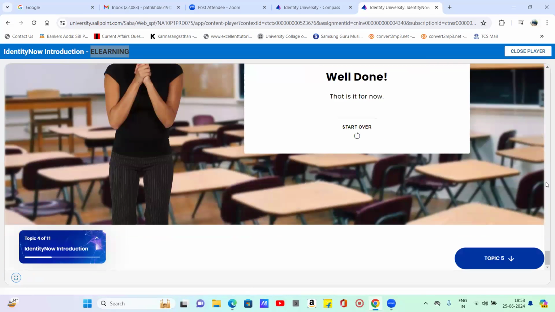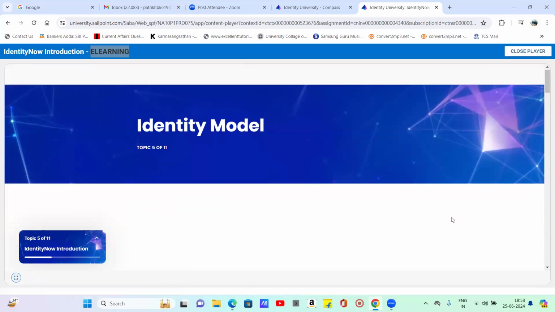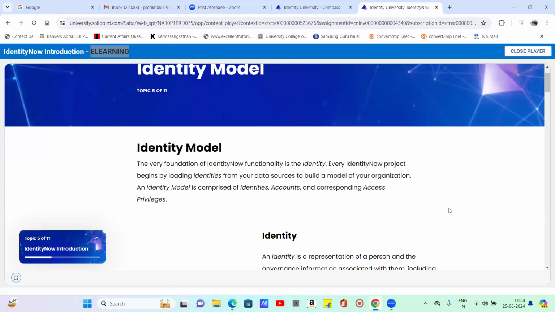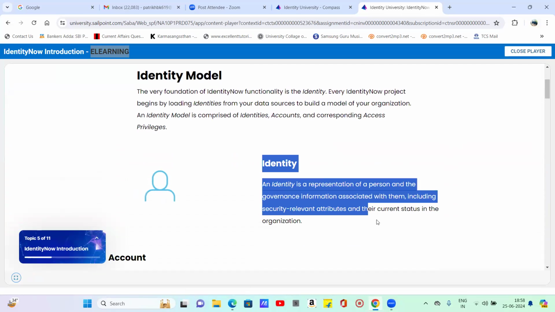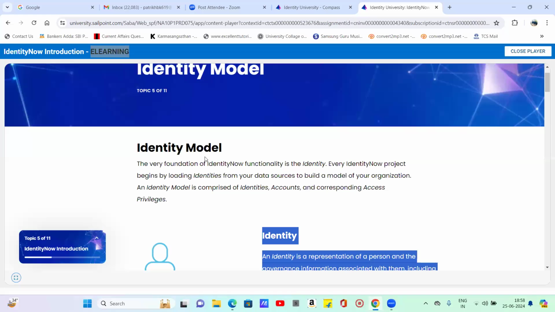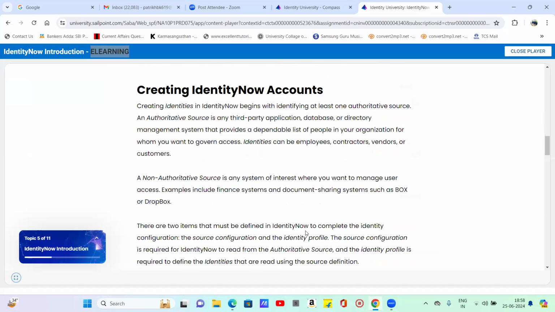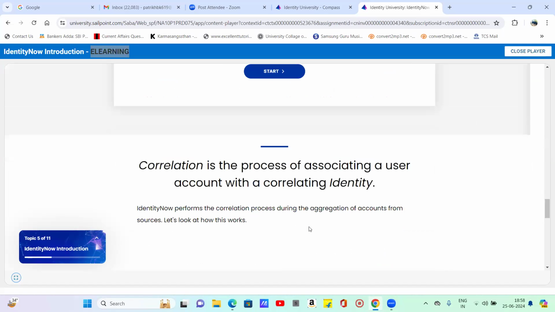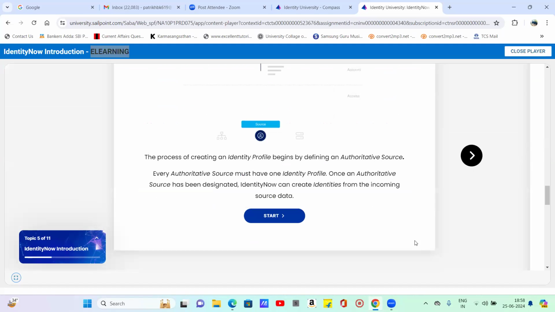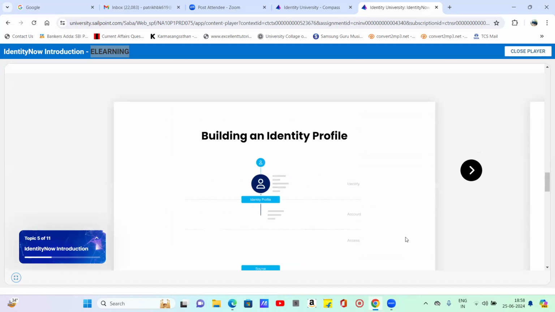After that, I will tell you what I was trying to provide you in a story format. Your next job is to go from topic 3 to topic 5 completely, and then we will start over again tomorrow.